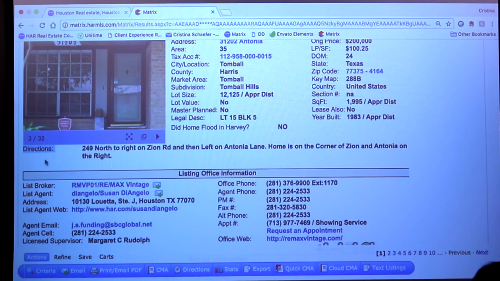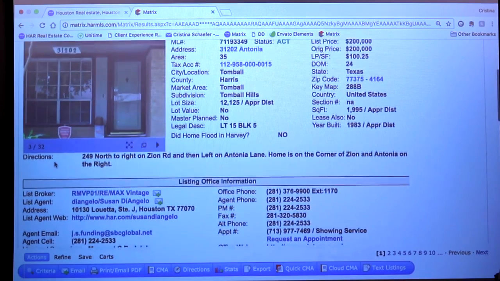Okay, underneath the photos, they did move driving directions up, so now they're easier for you to see. They're right here. Also underneath driving directions, if there have been any recent changes to the property, recent being within the last 2 weeks, so price changes, status changes, new listing, whatever the case is, you'll actually see the details of those recent changes right under there. And also if they have an open house scheduled, you'll see the open house schedule underneath there as well. So you'll see all of that right here. We might see an example that has it.